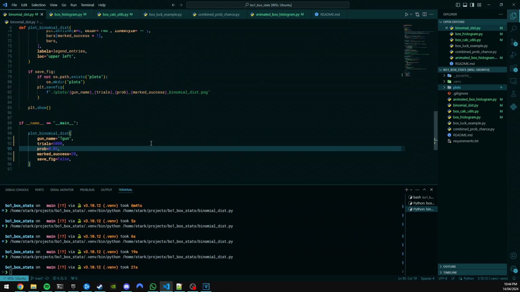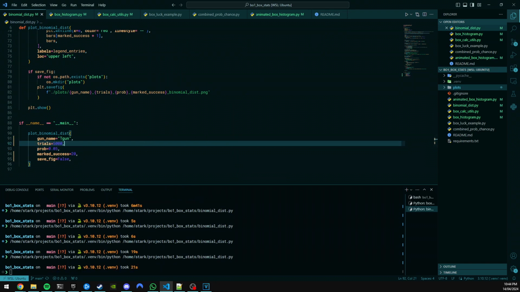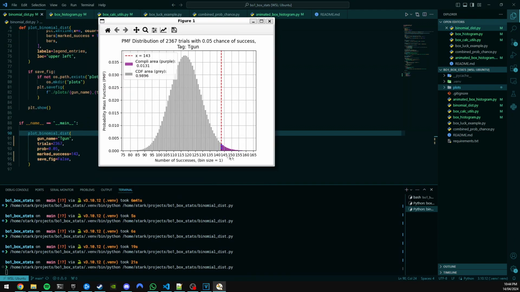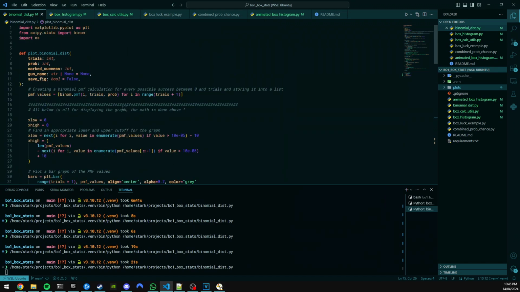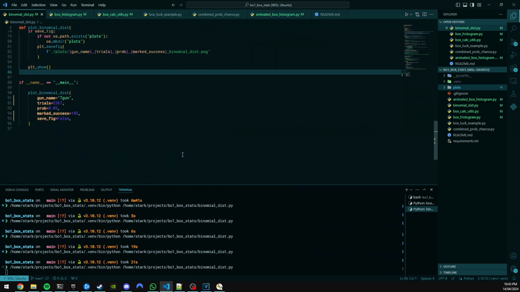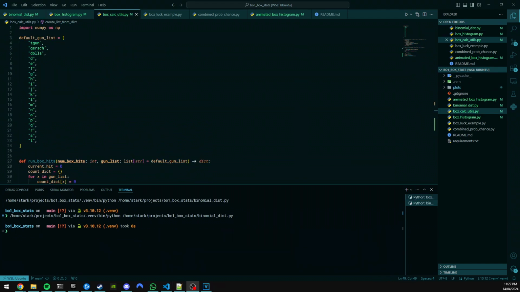The intended use of this is to visualize the binomial distribution for a given set of trials, which I explained a bit better in the previous part of the video. And you can easily mark where you want it to calculate the equal to or better. Fun little fact, most of the code that does the math is just this line. All of this here is how to just plot the graph and make it nice and pretty. So that's funny.